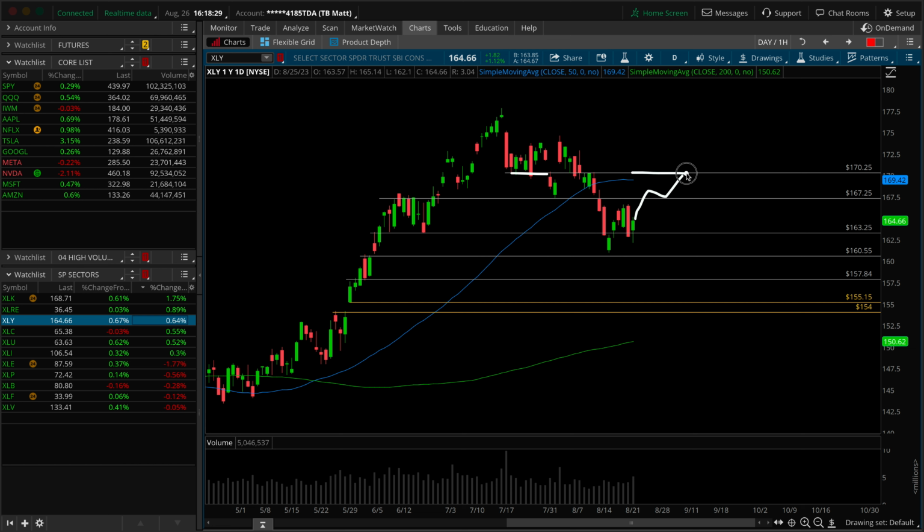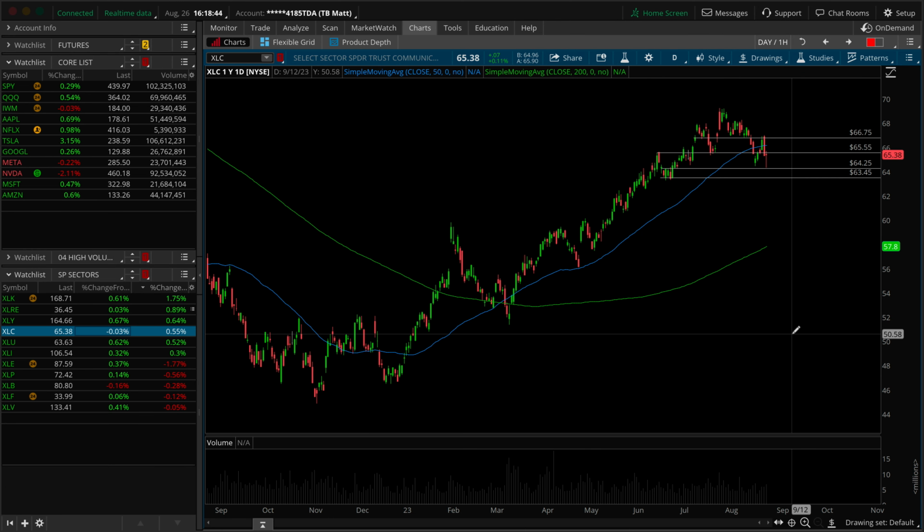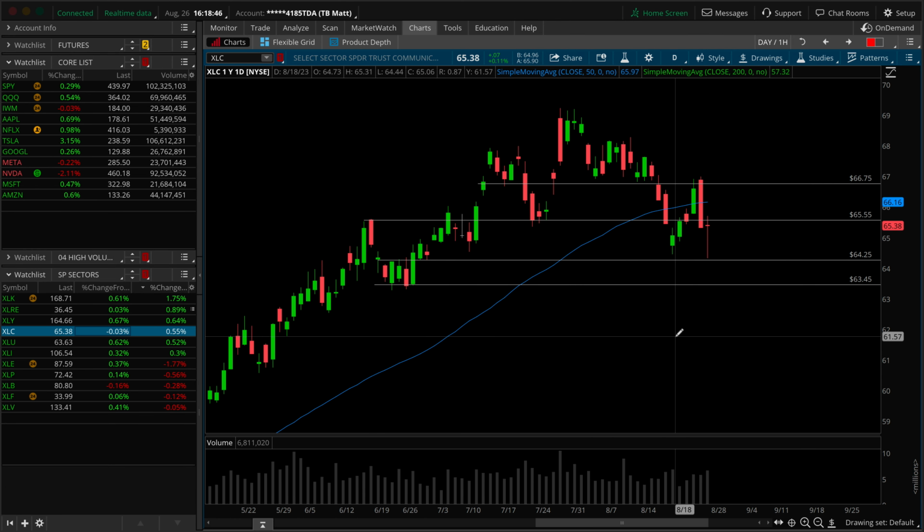There's still the opportunity for a lower high to be produced from this perspective, here on the back test of 170.25, but it's certainly intraweek upward pressure for the broad market. So that's the upside. Downside is, once again, if we just remain neutral consolidating in here, call a spade a spade, it's a bear flag, right? Next up, XLC communications, also a heavier weight risk on style sector.